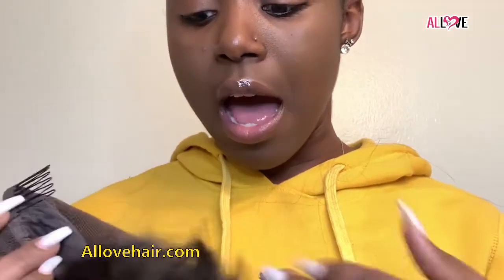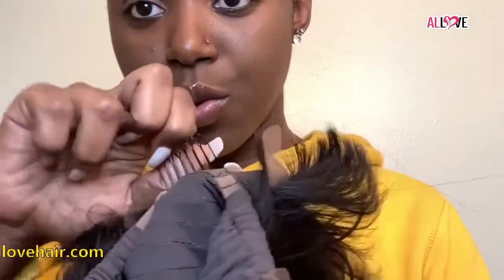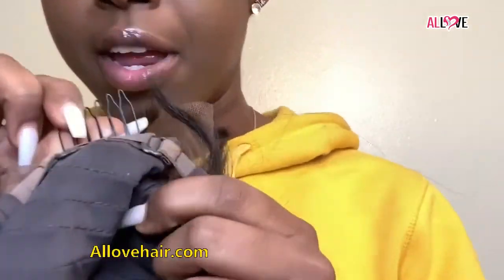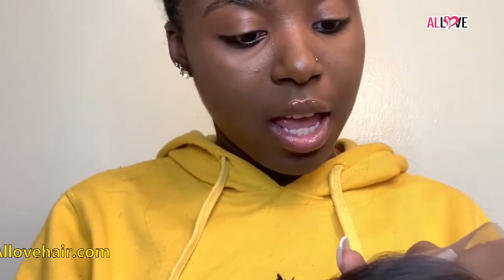It comes with two combs at the front and one at the back. It also comes with an adjustable strap. If you want it to be tight, you can put it at the last one. That's where I usually put mine, at the very last. I'm just going to get right into showing you guys how I apply this bad boy.